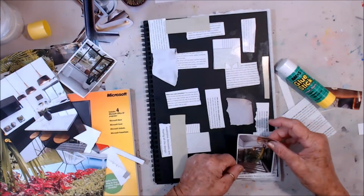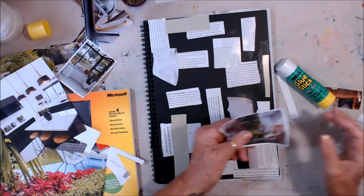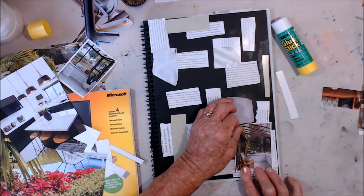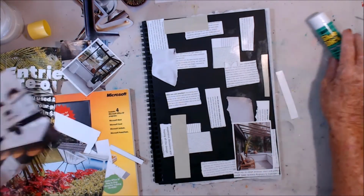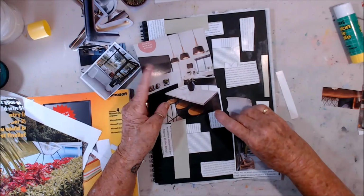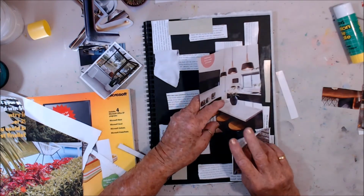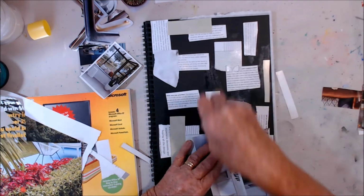move that. I'm going to put this one down here, and I'm going to glue it down here, and I'm not going to glue it upside down, that's just ridiculous. Right, this one is going to go here, just like that. Right, okay, now this one can go under there like that, I think. Yep. And we'll just glue down this page here.